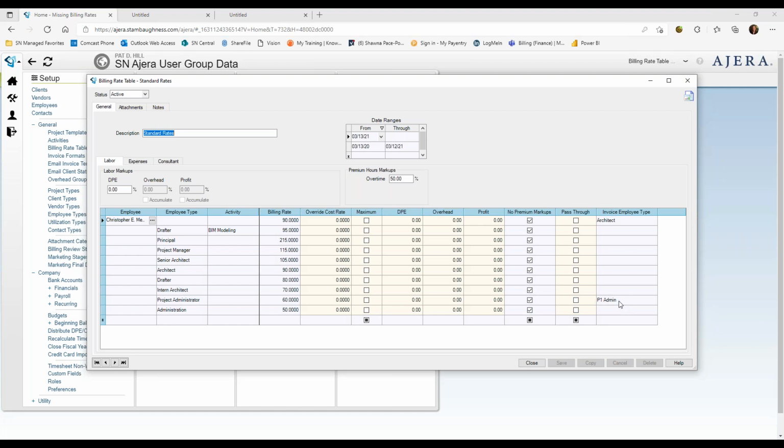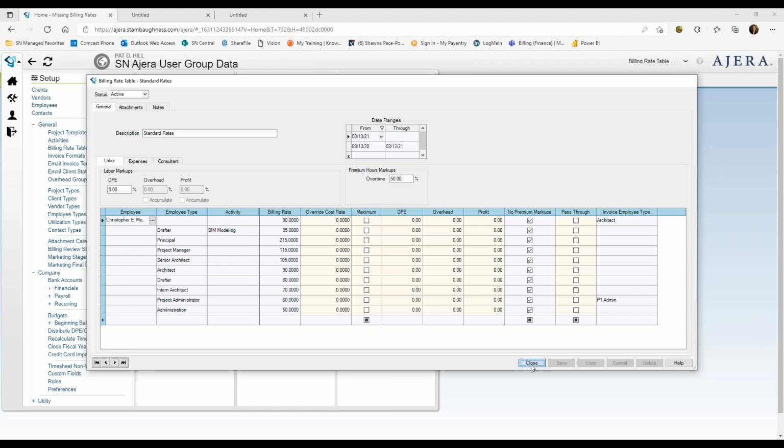And the one thing to keep in mind with that too is this is only a client invoice reporting tool. So everywhere else in the system, project reports, we're going to see that time associated with the default employee type. It's only on the client invoice that that invoice employee type will be printed.